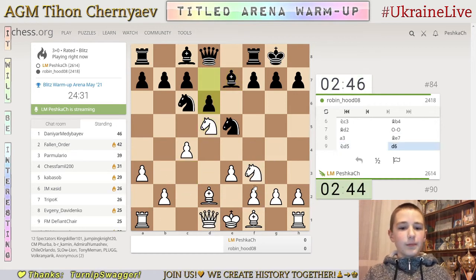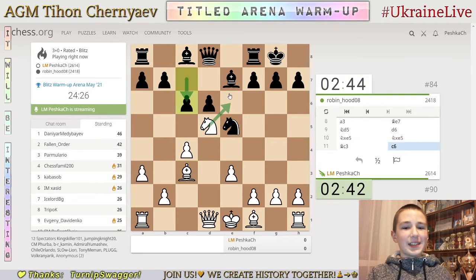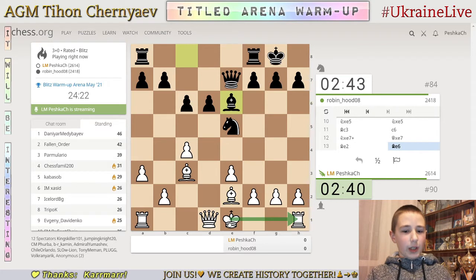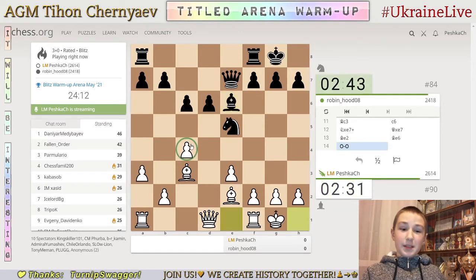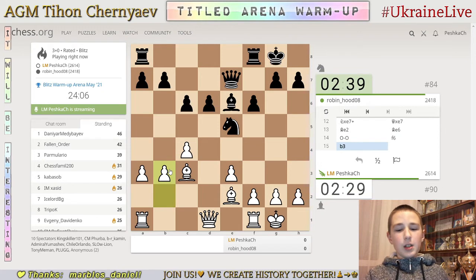This takes if knight e5 and bishop c3. c6 takes, and bishop e2, oh well. This, maybe that's a pawn blunder. Didn't want to count much. Okay, goes for that, b3.